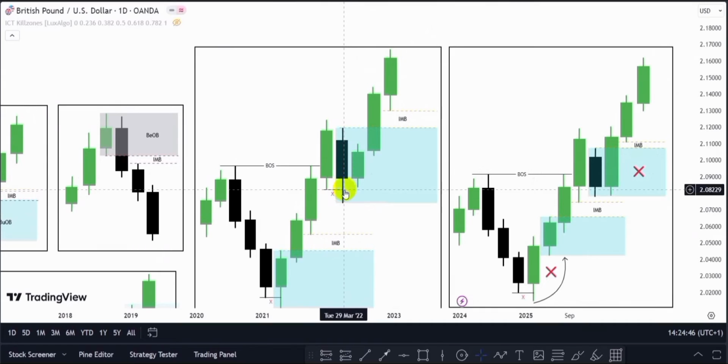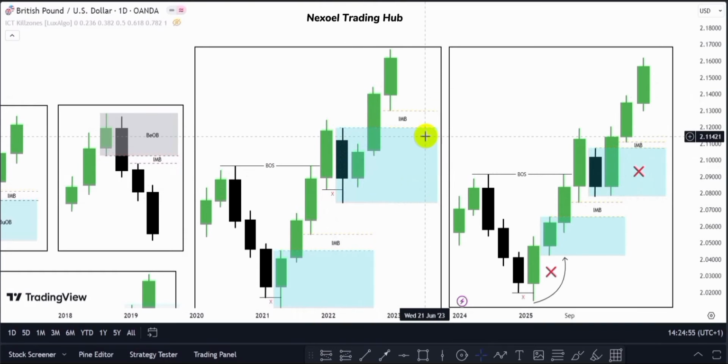We have this candle move to the downside, raid the low of this candle, grab liquidity here, and then you see the push to the upside. This becomes our order block. Why not this bullish candle here? You would see that this bullish candle is just an inside bar within this candle, because you can see the low is protected, the high is protected.